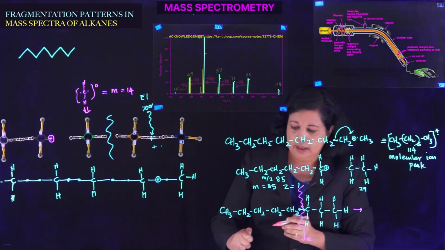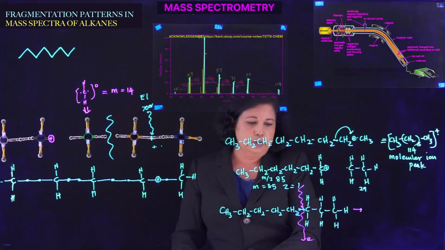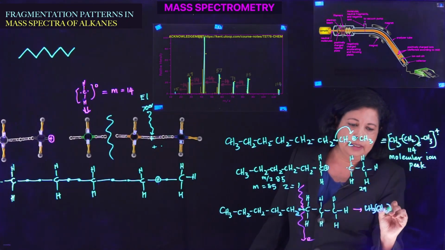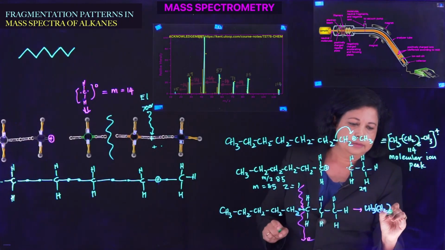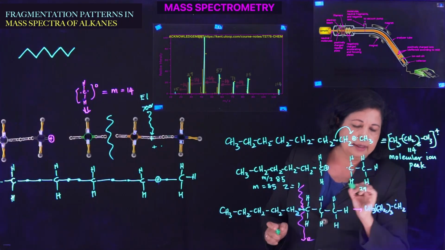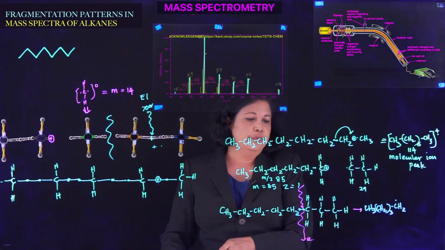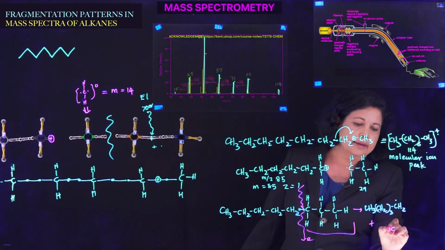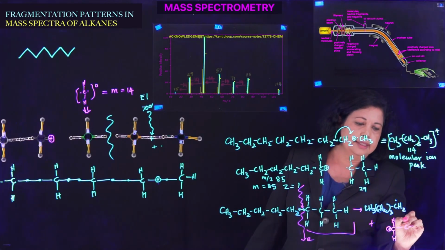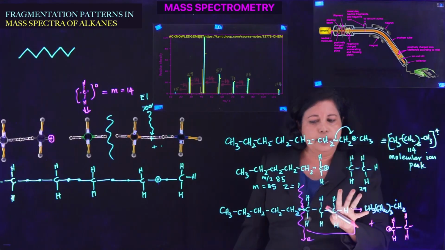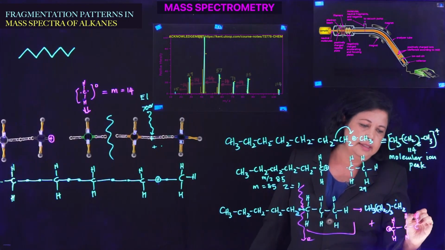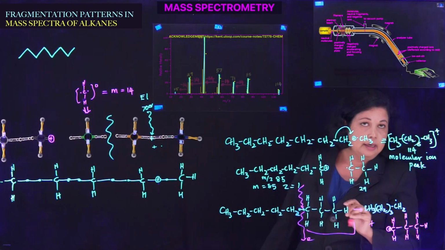So here you are going to have this go over to this part, and you're going to have a fragment that is going to have a CH2 radical, and you're going to have a fragment, and I'm going to draw this out in another color, that has got a cation, which is a hole. There's no electron there. It doesn't have a filled valence. And typically, the radical tends to have a longer chain than the cation. It doesn't always have to be so, but it happens a lot of the time.